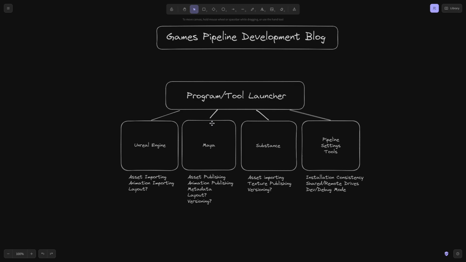And Maya can just kind of keep tracking how you're making content. That way then whenever you open another tool, they can sort of read, hey, how are you making content? And then know how to configure themselves. But that probably won't be a first pass thing. And then again, it's probably similar to Unreal. Not 100% sure.